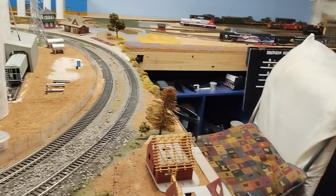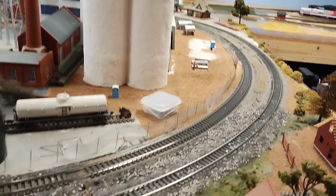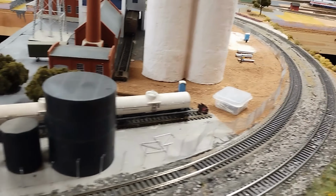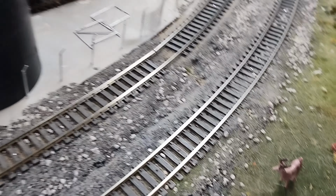But today is Sunday, and one of our members came in from out of town. He wanted to do some ballasting work for me. This is my ballast work. This is his ballast work. He used to do that for the railroad, so he's kind of an expert.